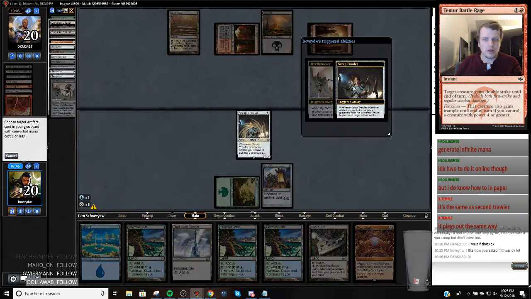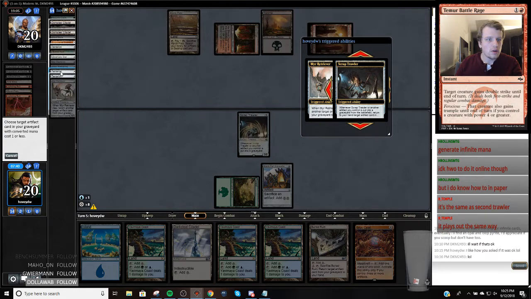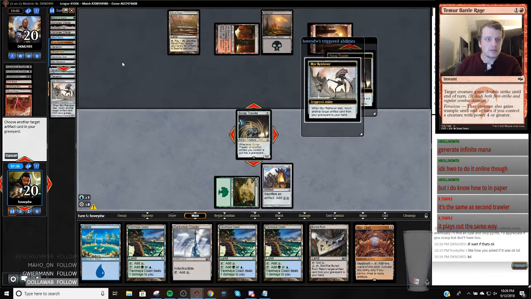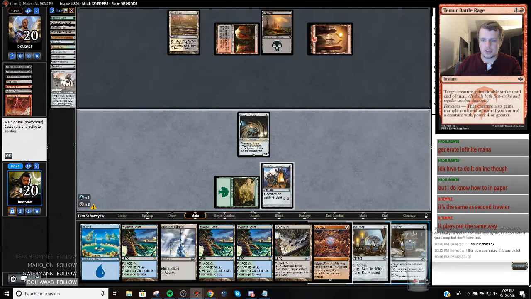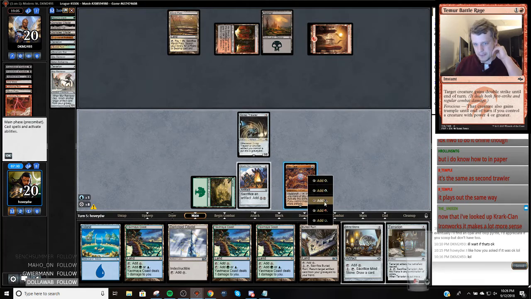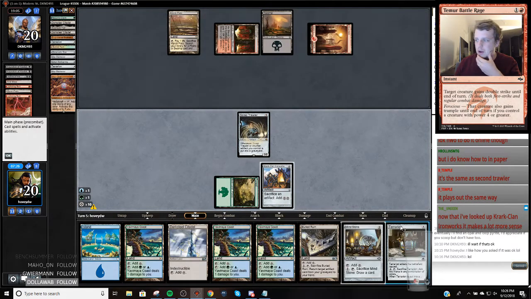Do I have a second Scrap Trawler in my graveyard? No. This gets back Mind Stone though. I should have gotten, that was the wrong one. It plays out the same way, but I don't have any ways to draw cards with that loop, right? I just don't know that one. That's one that I don't know.